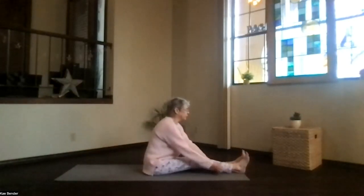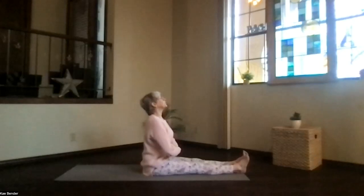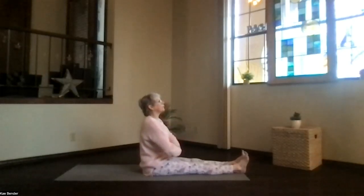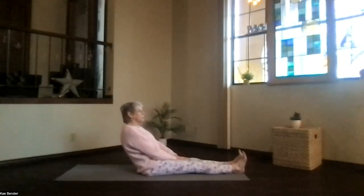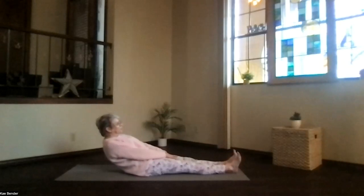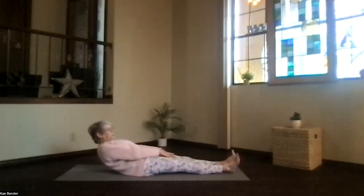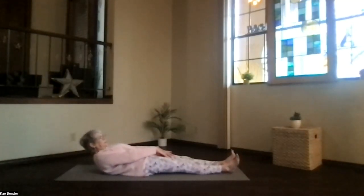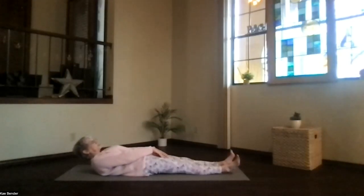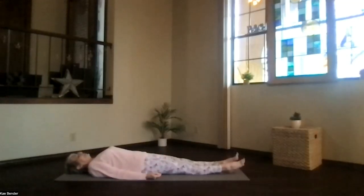So pressing out through your heels into staff position, pulling those toes back, keeping that core, of course, activated to support your low spine. We're going to slowly round down, bringing your low back sacrum to the floor. And don't go any further, just kind of pause there as much as you can. Taking a moment to breathe, keep the spine relaxing as much as you can, and then lower to your lower ribs. And then finally bring your shoulder blades to the floor, and your shoulders, and your head.